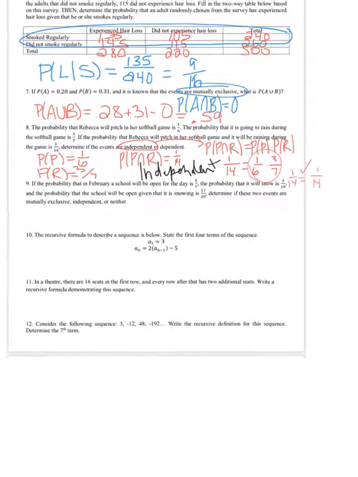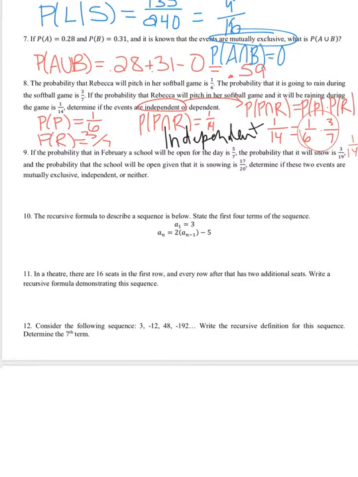All right, so you have to show some type of work for that. I understand that a lot of you are thinking, you know that independent means that one event has no effect over the other. I know that some of you are thinking that the rain has no effect on whether or not she's going to pitch. Okay, I mean, it could have an effect. Maybe she pitches better in the rain, so the coach wants to put her in. You have to do this by showing some type of work using the probability.